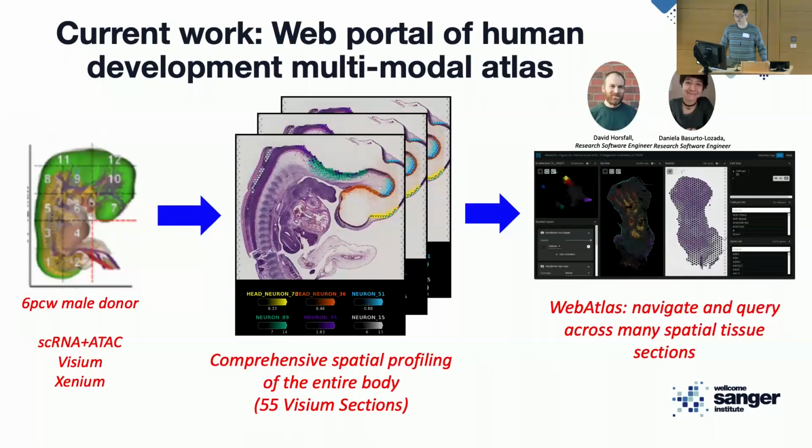As I briefly mentioned, the whole purpose of this project is to make sure that we have a web portal that we can use to disseminate the human embryo project data. And for that, we will be having 55 sections of Visium data sets. And we will want to build on top of this something that is browsable, like the Allen Cell Institute. You can have just a slider on the bottom. You can click onto it and look at different regions, different sections of the embryo. And this part is led by Daniela and Dave from Muzlifah Haniffa's lab.